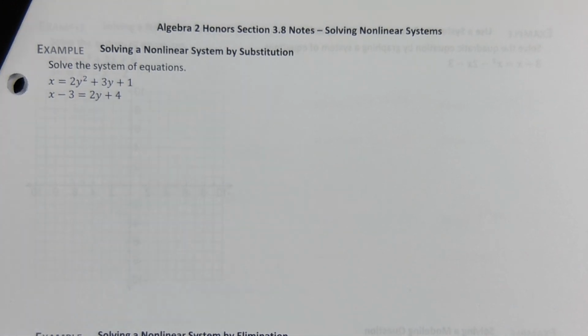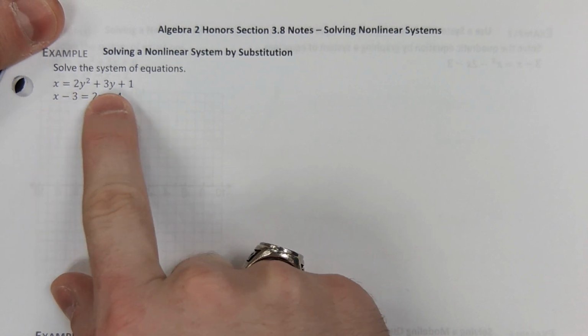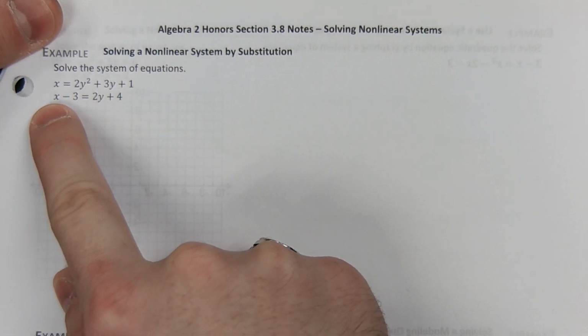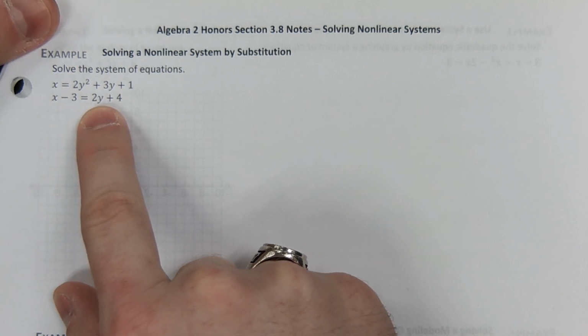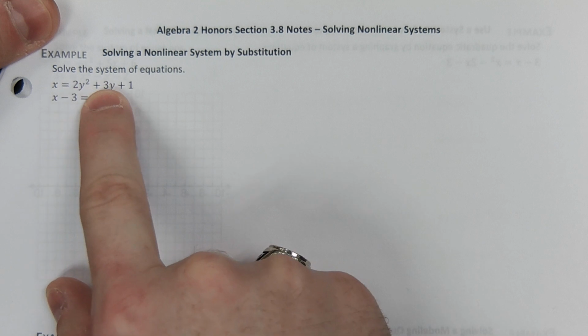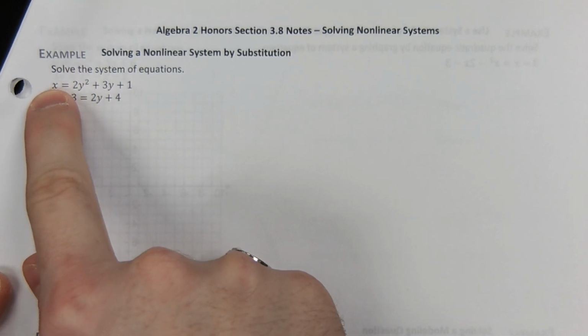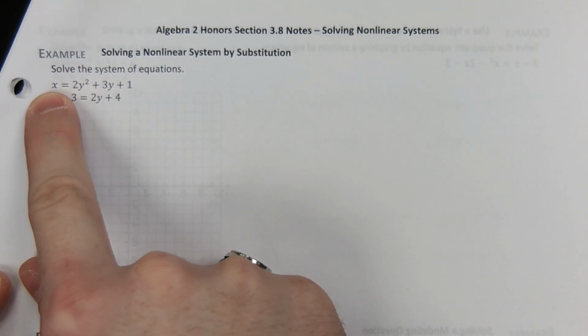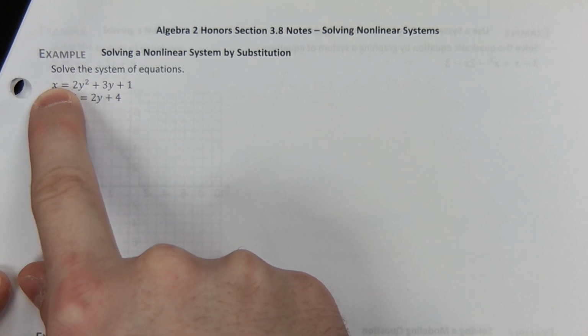If you got y alone, first of all, you would have fractions because you'd have to divide by 2, and there's no number here to divide by 2. And second of all, if you solve for y, whatever you get y is, you're going to have to FOIL it there, then distribute, and you're going to have to distribute there. Can it be done? Of course. Do you want to do it? No. What you want to do is look to the variable that doesn't have exponents and plug in there, because that's going to make your life easier. So I want to know what x equals so I can stick it right there.